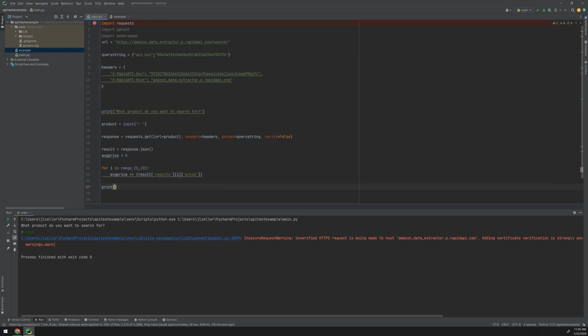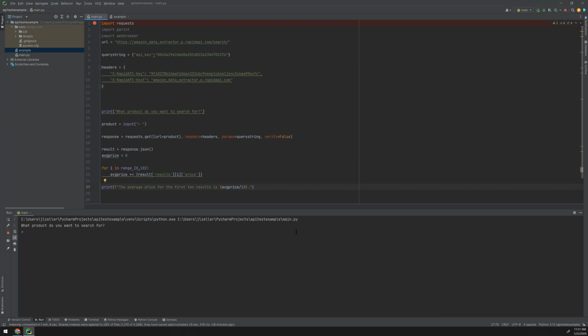So print the average price for the first 10 results is. And if you remember in here, we use our F statements in order to print that out nice and clean. So inside this F statement, we would have average price divided by 10. There you go. So now we could run something like this request. And we say keys.